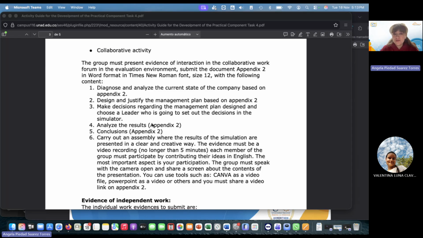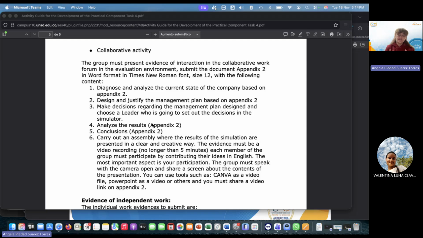Second, you have to design and justify the management plan based on the appendix. Third, you're going to make decisions regarding the management plan design and choose a leader who is going to set out the decisions in the simulator. In the simulator, just one person is going to make the decision and press decision, okay? Fourth, analyze the results.